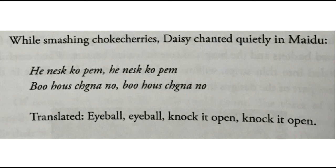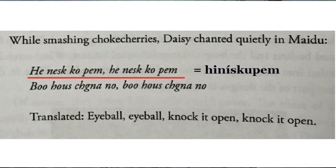Kurtz says the translation is, eyeball, eyeball, knock it open, knock it open. It would be great to know what this prayer really says. Hesaram balmaro maka, the first line. Hinis kupem, the one who has eyes.